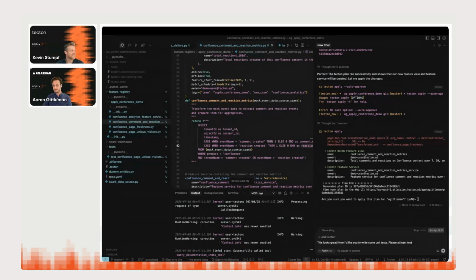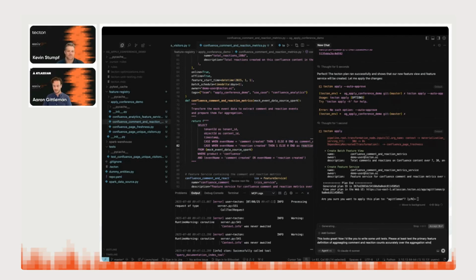Please at least test the primary function of aggregating comments and reaction counts accurately over the aggregation windows.